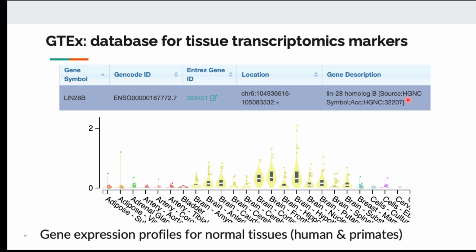Basically, they performed transcriptomic analysis of many human tissues. And based on these results, if you have a certain gene of interest, you can confirm whether that gene is expressed in the tissue that you are interested in or not. Or if you have certain markers for a cell type or tissue type, you can confirm with GTEx whether your genes are good markers for selecting different tissues or different cells. So if you are interested in human primate data, you can look here.